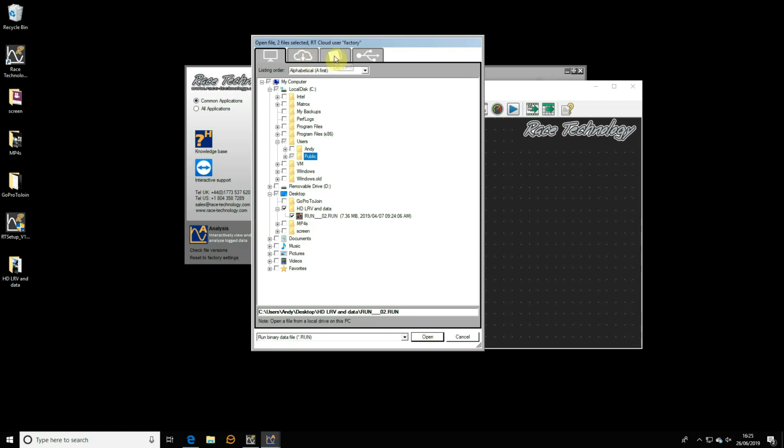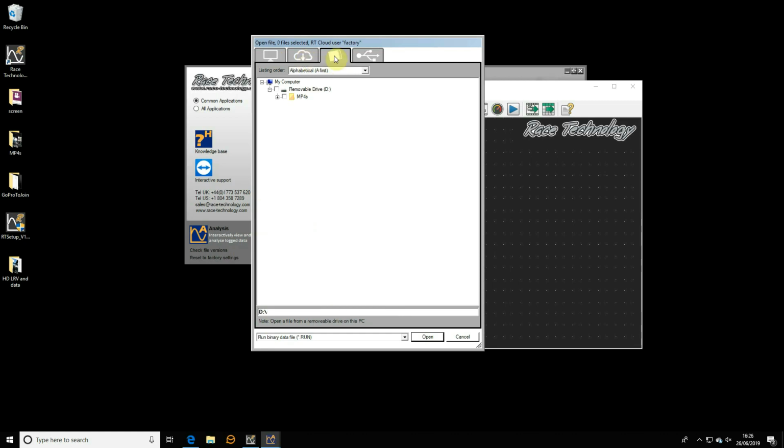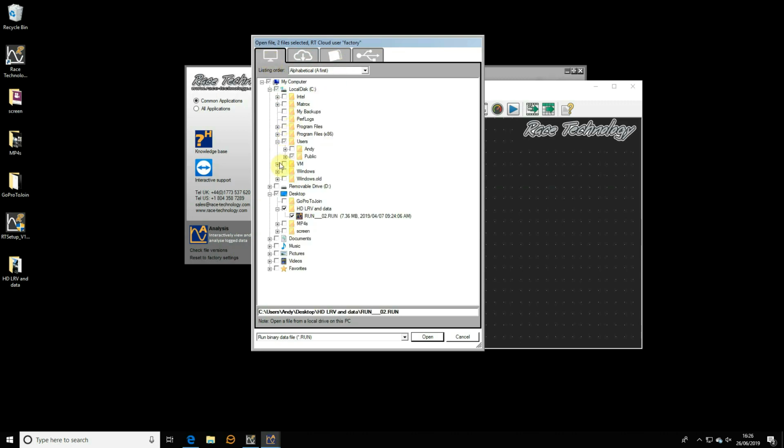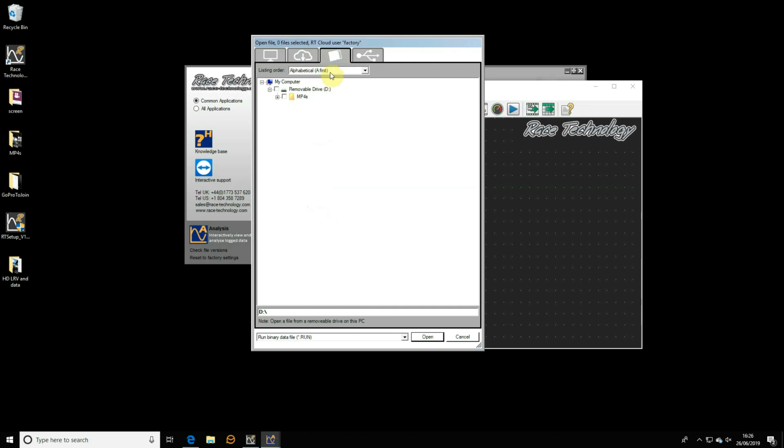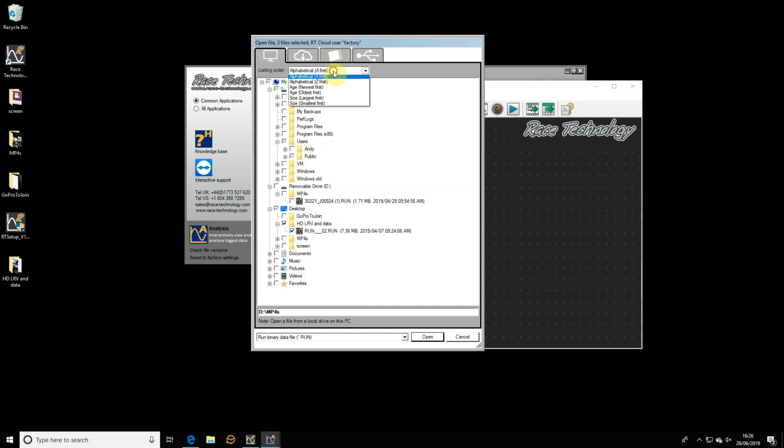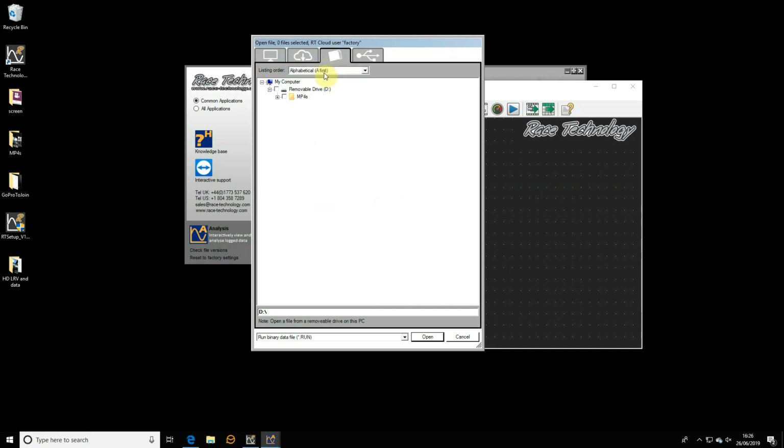The next tab along is SD card. So in that case, the computer searches for any available SD cards and I can load from there. In fact, the SD card, if you prefer, you can just access that from the local one. That's also visible in there, so it's exactly the same. It's just slightly more automated if you use the SD card. Oh, I should say on both the local and the SD card, you can list the files by alphabetical, age or size, whichever suits you. So that's the same on that one there.